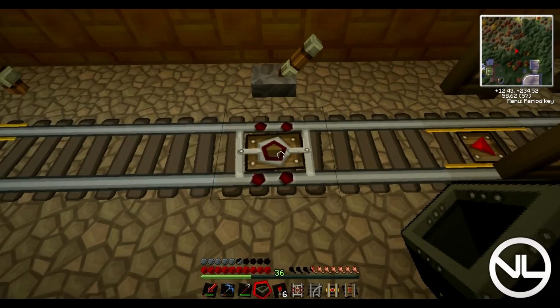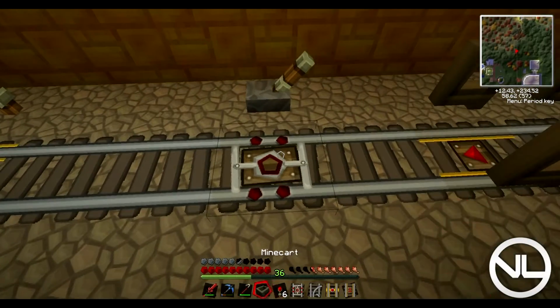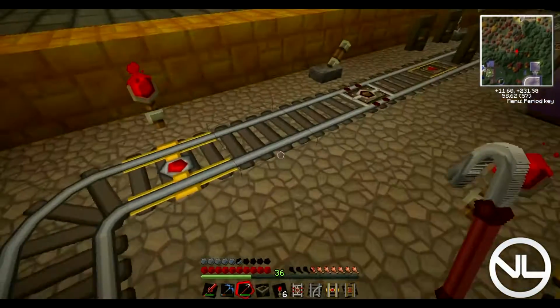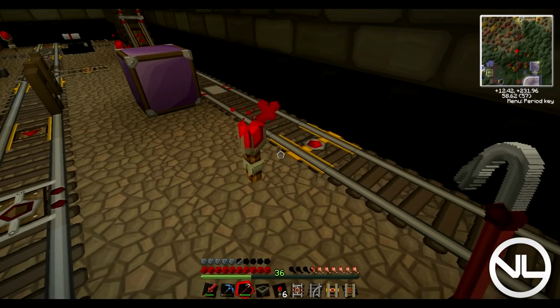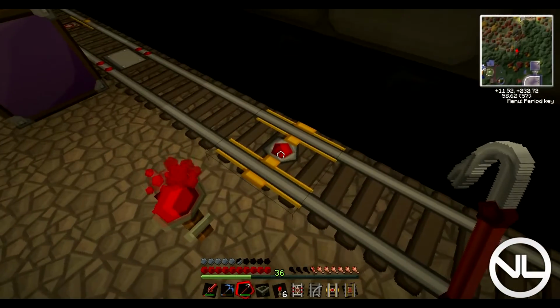Now this one is the launcher track. If you power it, it will make your cart jump. Pew! And you should be able to right click on it and decide the force, which is obviously going to decide how far up it'll launch it and thus how far it will go. Got another booster track here. Oh, that was weird. Got a little bit of lag there. And another booster track here.